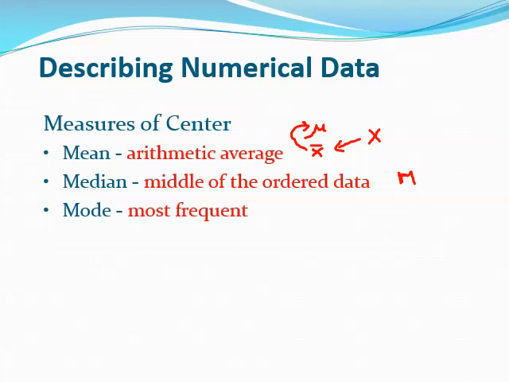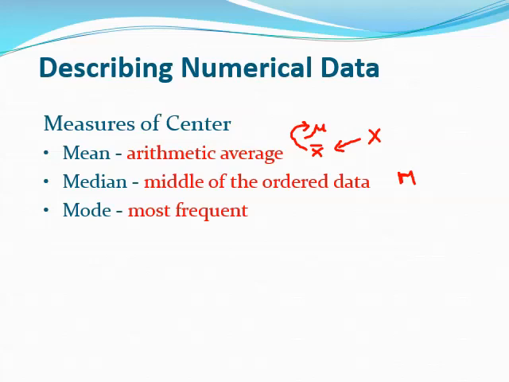If you have an odd number of observations and you order them from small to large or large to small, there's a single value left in the middle. That's called the median. If you have an even number of observations, there's two values left in the middle, and you would take the average of those, and we'd call that the median. Those are the two that you might remember the most.